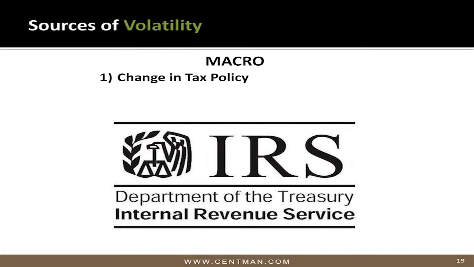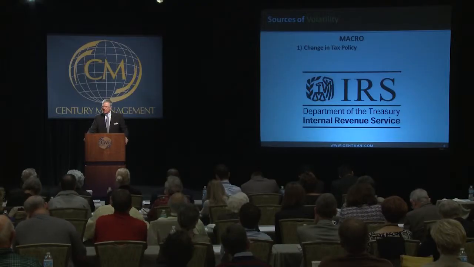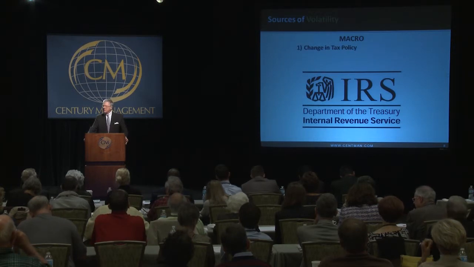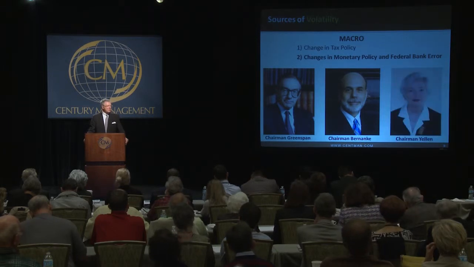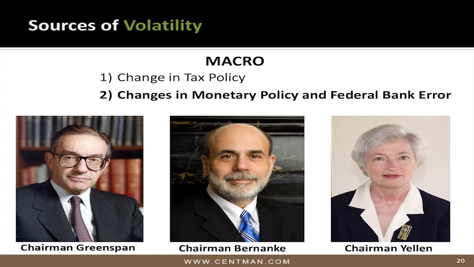The first cause of price dislocation can occur when there's an announced change of tax policy. Sometimes that comes from the executive branch, sometimes it comes from the legislative branch, but no matter where it originates, if it looks like there is going to be a change in the status quo, that will have an effect on prices. The second source of volatility in terms of price dislocation will happen from a change or an expected change in Fed policy. This has been particularly acute recently, as you know, from the headlines with the Fed talking about its tapering policy and the changes that are involved in that.